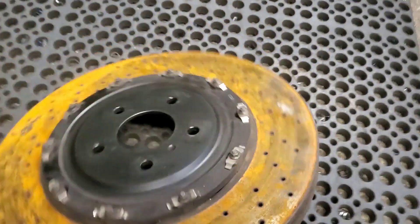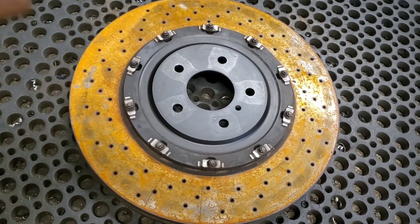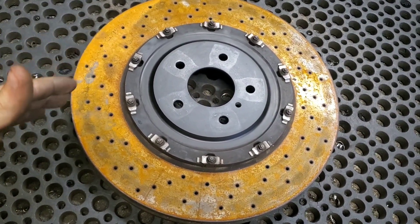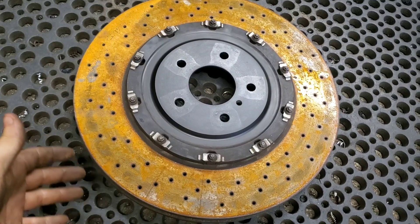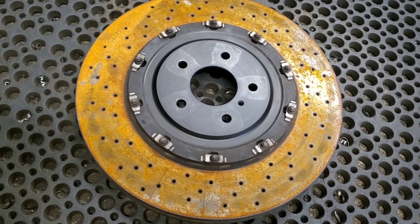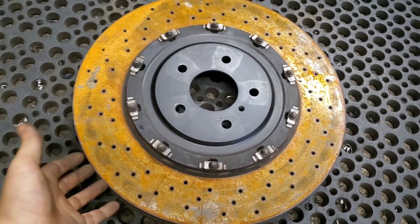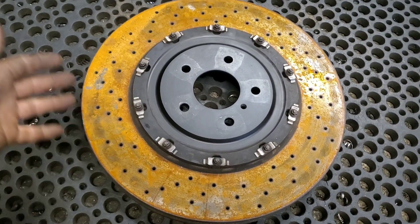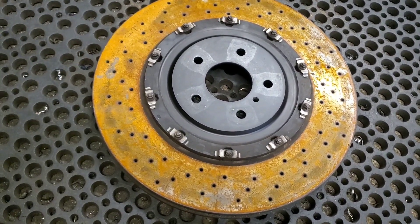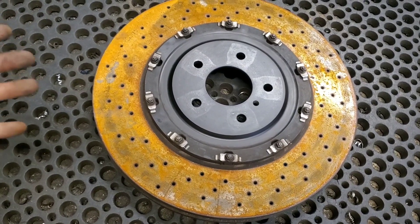It really will save you a lot of money, because especially on a sports car like this, a pair of brake rotors can range from anywhere from a couple hundred bucks for your everyday commuter vehicle to a sports car where you can be paying over a thousand dollars for a set of brake rotors.